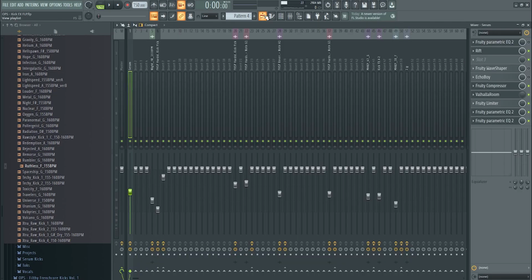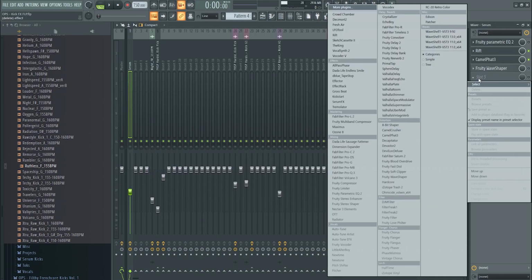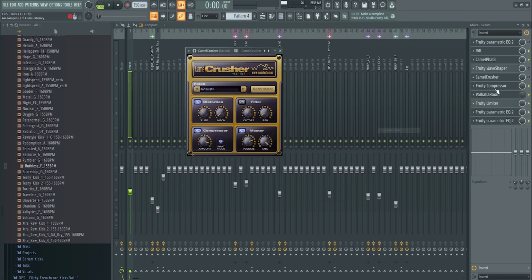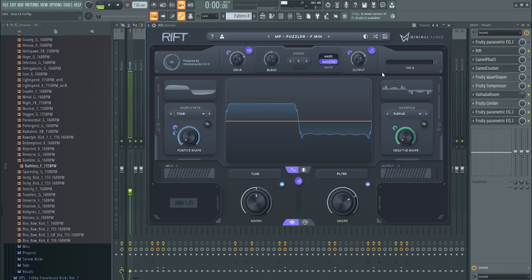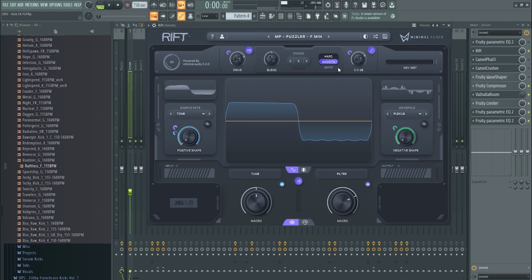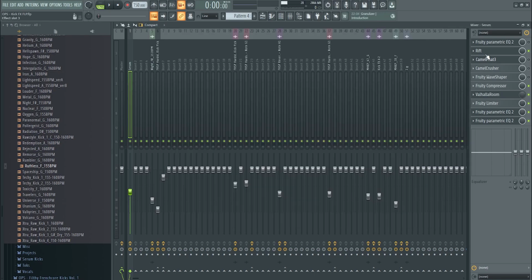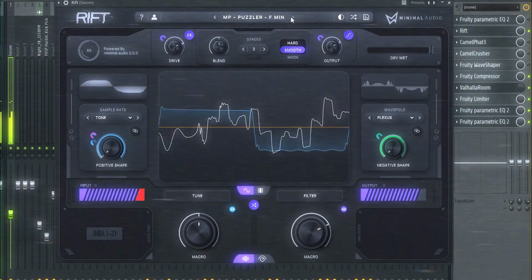Great plugins to use for manipulating your sound from a basic one into an experimental one, but without distorting too much: Rift, Camel Phat. Rift is here. That's a dope plugin. You can add Camel Phat and you can add Camel Crusher. That's a great one as well. These plugins allow you to go from a basic sound into a more complex sound. It's with presets and it all works on sample rate, tuners, filters, phasers. It's just crazy effects. You could go from whatever you had to this.